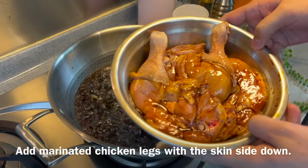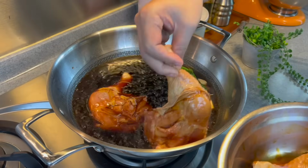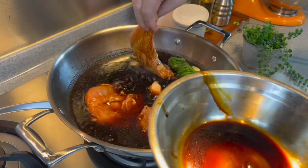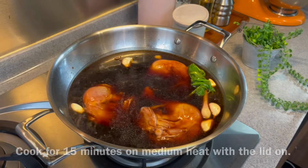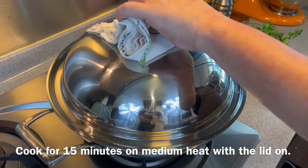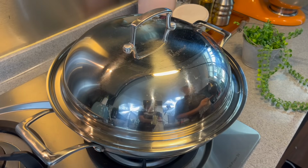Now we'll place in our chicken leg, skin side down. And of course, pour everything in. Using medium heat, put the cover back on. We'll let this boil for 15 minutes. I'll see you back in a while.